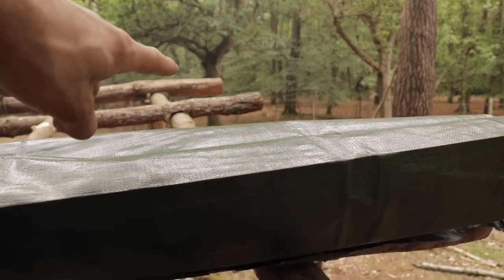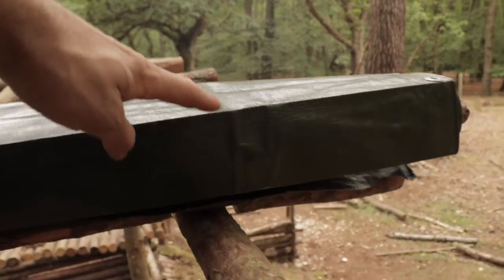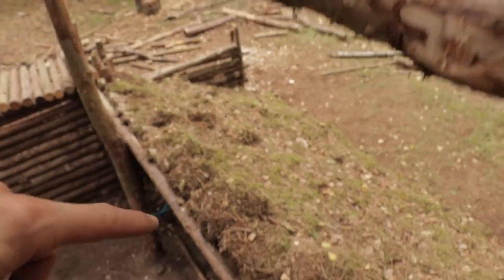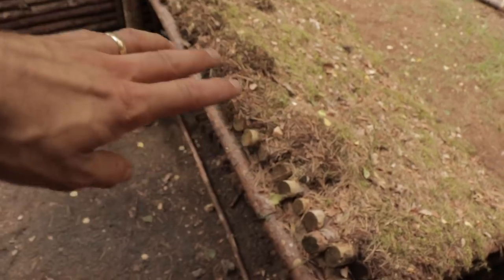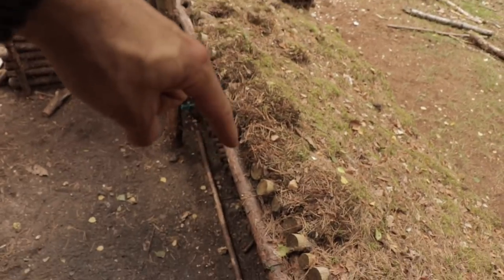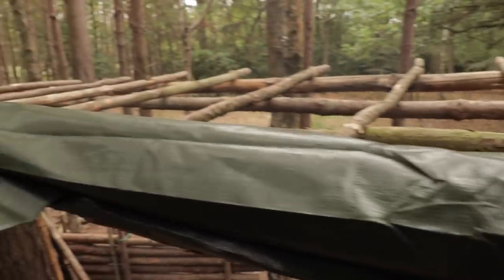I've also created an overhang. You can see where I've notched it there, a nice overhang of probably 12 inches or so, and that way, when I roll it out, this shelter down here will always be covered. There won't be a risk of it dripping off the edge and going straight down into that shelter. So that's all covered there.